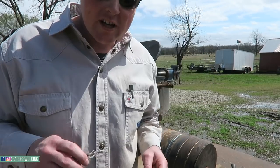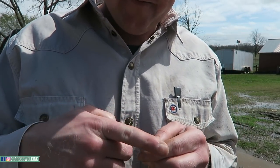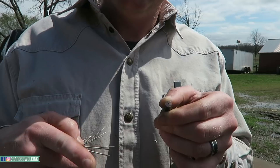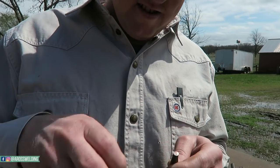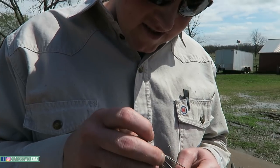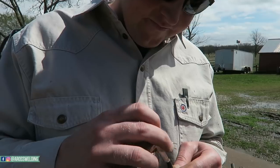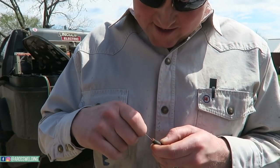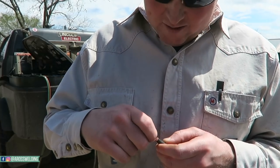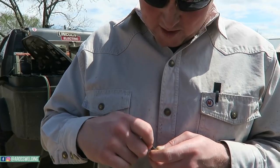So whenever I clean my torch tip, I like to take a fine file and file all the stuff off the end, get it nice and shiny again. And then obviously take torch tip cleaners and run them in and out of these holes here. A clean torch tip is key to me anyway. It makes the job a lot more enjoyable.